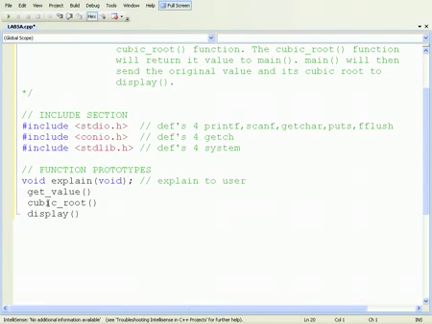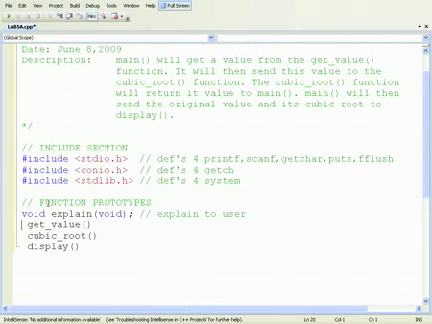Now the get value, if you think about it, it's getting a value and it's returning that value back to main. That's what it says in our description up here. So we're going to be returning a float from our get value, but since it's getting the value not from a variable that's passed into it, in the actual function get value, it's going to scanf and then throw it back up, then that's going to be void. So let me just move this over, make this a little prettier, put a semicolon here, and this is our get user input part here.